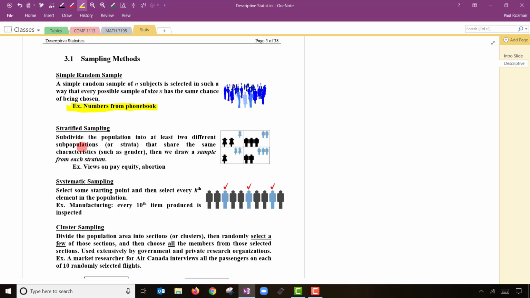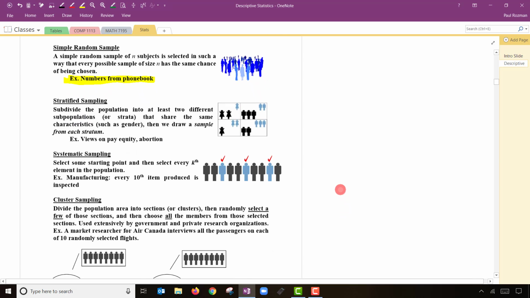Other times we might have something that we want to do a comparison with. If I want to compare the number of men who believe that we should have more bike lanes in Vancouver to the number of women who think we should have more bike lanes in Vancouver, I might break the population into the strata of men and women and then take a sample of men and a sample of women, and then study those. So basically make some criteria to break the population down before doing the random sample.